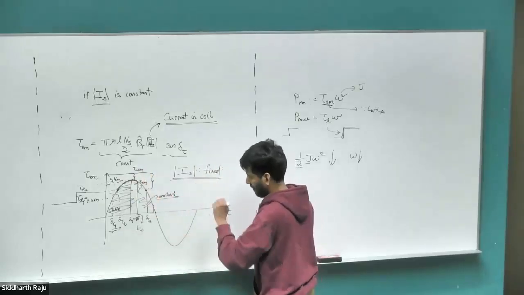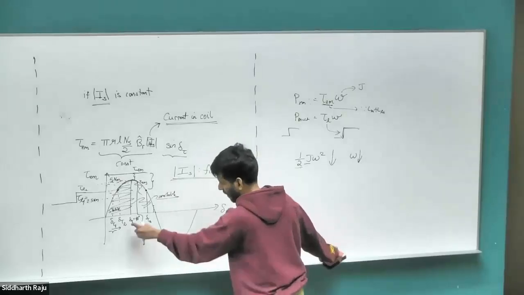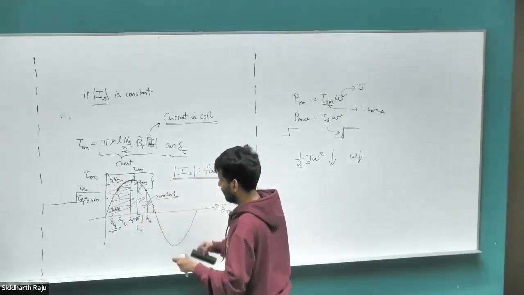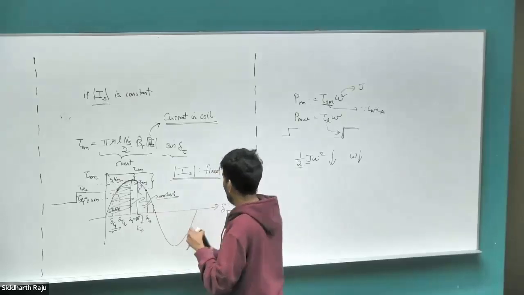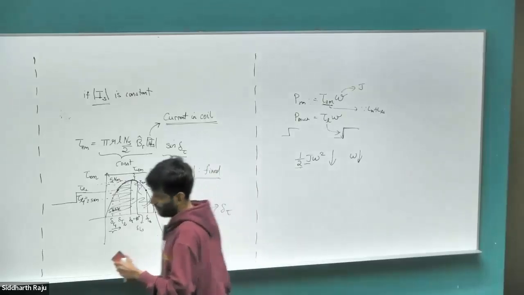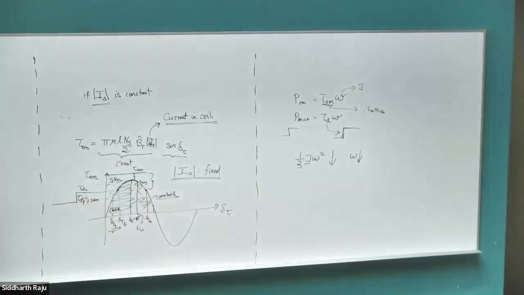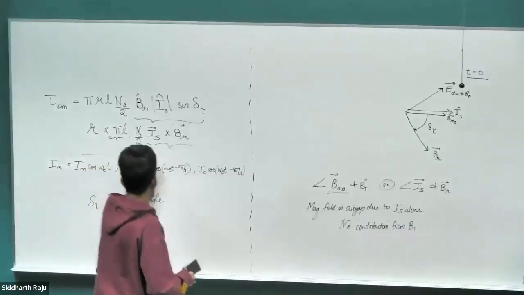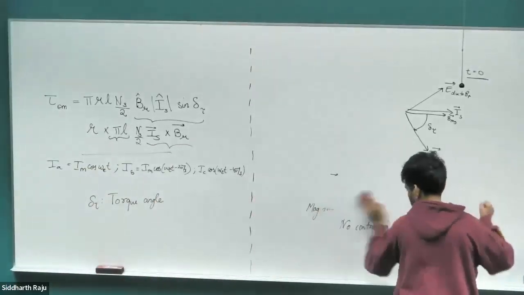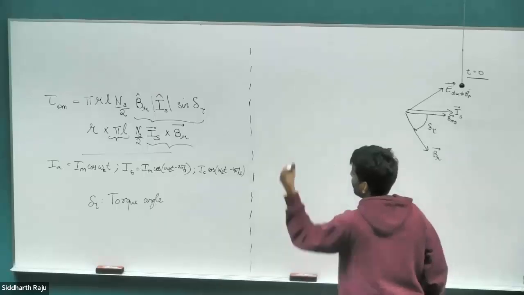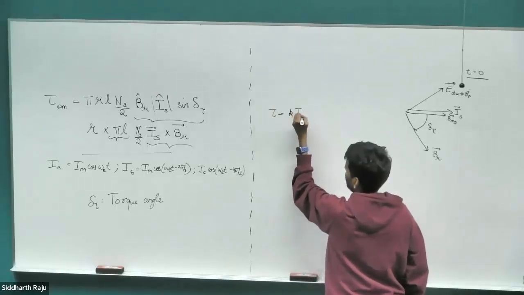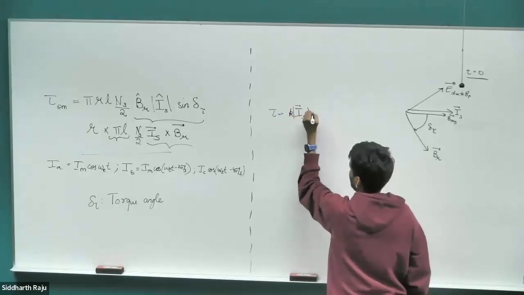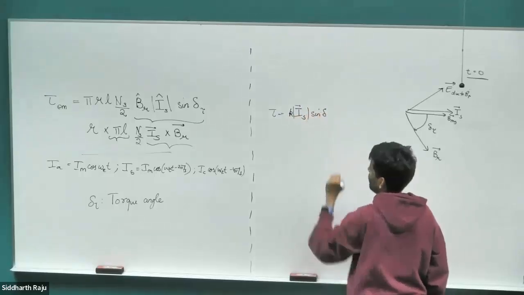Again, this is only for a fixed current. If the current is allowed to vary, as I'll show in a minute, this angle can get well past 90 degrees. Okay? Alright, so why is this particular value important for us? Because if you come back to our equation here, our torque is again some constant times your current phase vector magnitude times sine of delta.